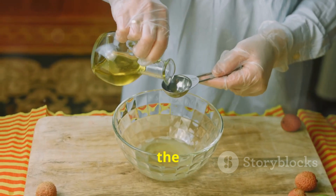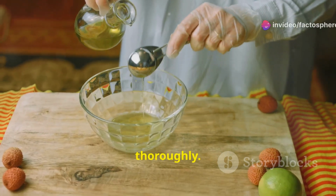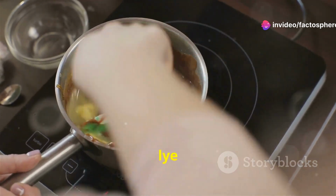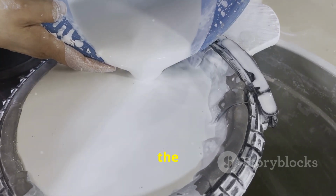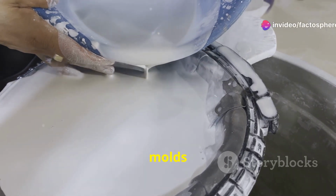Now we slowly add the lye solution to the melted oils. Stir it gently to combine the ingredients thoroughly. This is where the magic happens. The mixture will start to thicken as the lye reacts with the oils. This process is called saponification, where the oils and lye transform into soap. Pour the thickened mixture into molds and let it set.